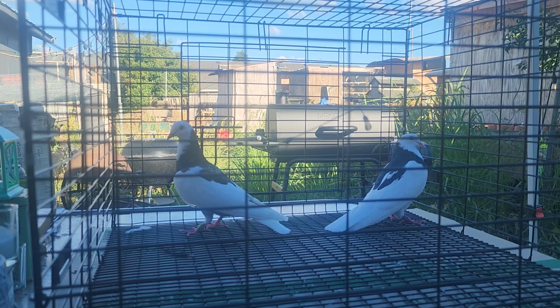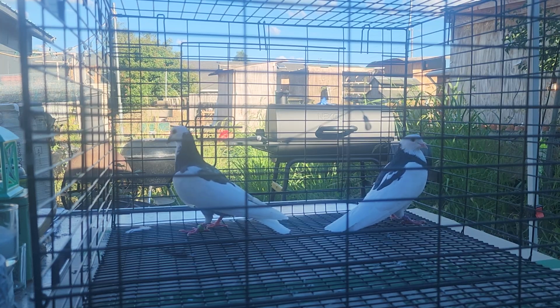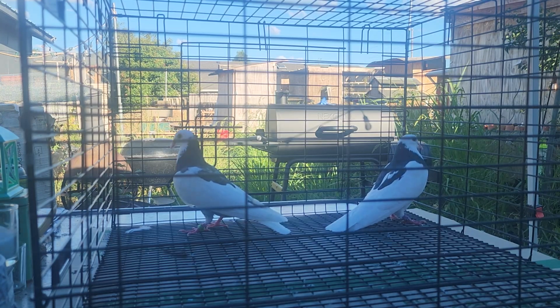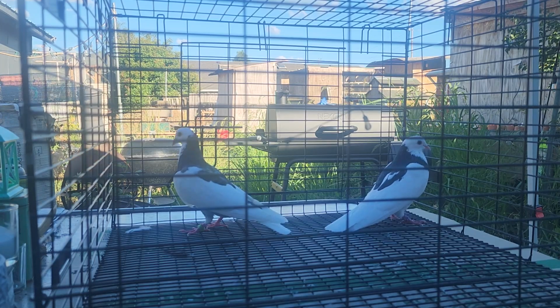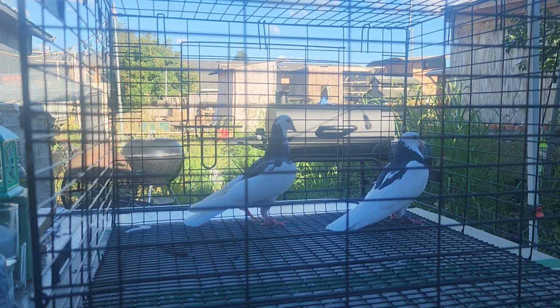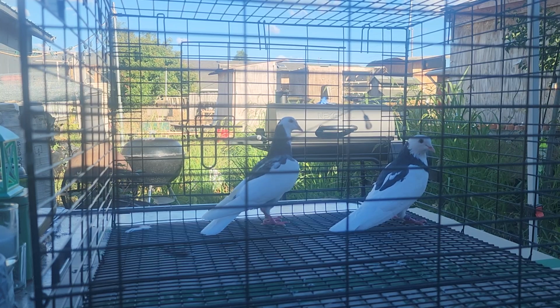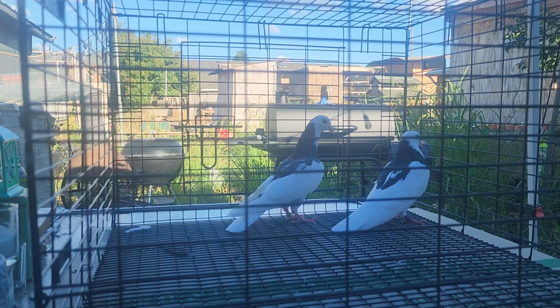Still not sure because I'm a big dude, so I'm not very trustworthy of walking on plastic grating at day's end. I mean, they're going to clean really well, but I'm kind of concerned about stepping in the wrong place and breaking one. So I may go with wire, like the stuff you use on rabbit cages. I may go that route instead. I haven't decided yet, but basically it'll have a wood floor, but then the wire will sit up over top, and the wire or panels will come off, and I'll be able to clean all the droppings out from the catch basin, is the plan.